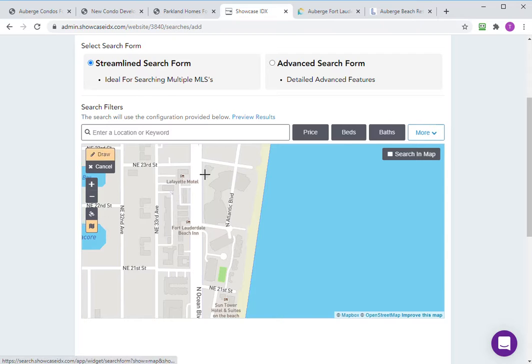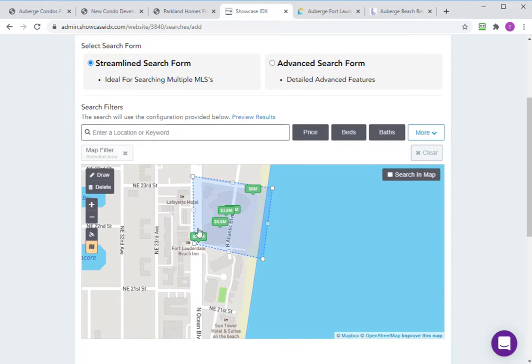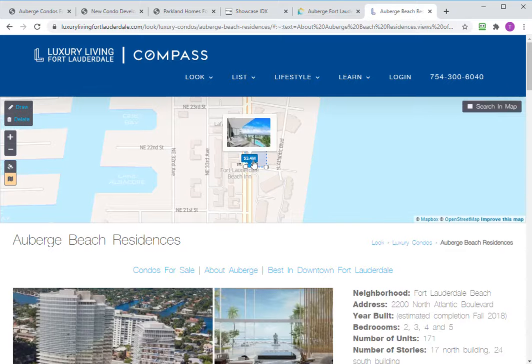I'm going to click draw, and then I'm going to overemphasize the box that I'm doing, because sometimes in listing information the geolocation gets messed up, and overemphasizing is kind of fine. If someone's going to be a stickler that listing isn't in a Burge, then that's going to be fine. Just say, you could blame your web designer, you can blame Showcase, but just having all of the information there in my mind is better than having just a little bit of a corner.